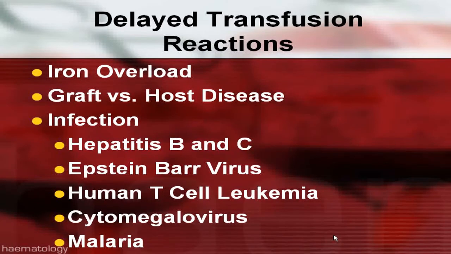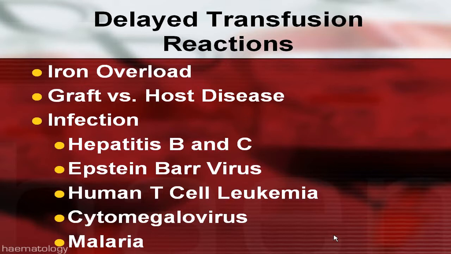Graft versus host disease is another chronic or delayed transfusion reaction that can occur. And with this one, what you're going to see is similar to that allergic reaction that we were talking about, because with this, you've got blood product that is from a client who's got a good immune system, and you're giving it to a client who has an immunosuppressed blood system. Okay? So now the blood that you're giving to the client can attack the client. Okay? Because it recognizes that it's different. So that's graft versus host. The blood that you're giving is the graft.